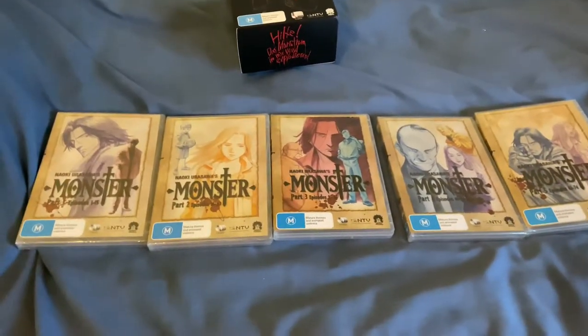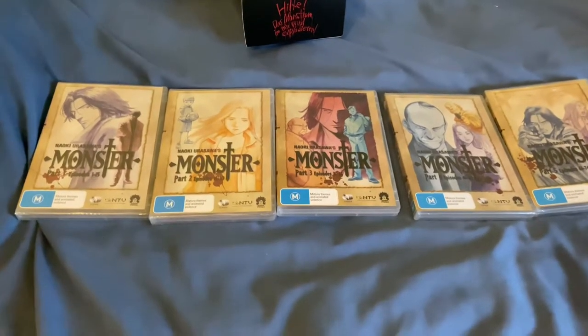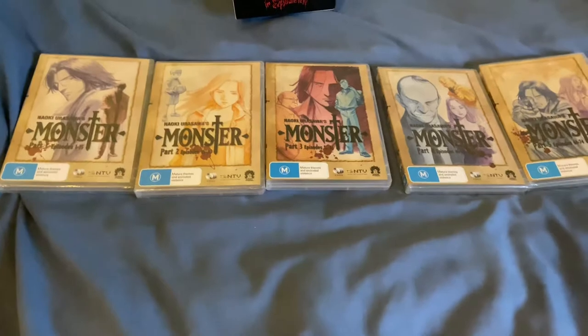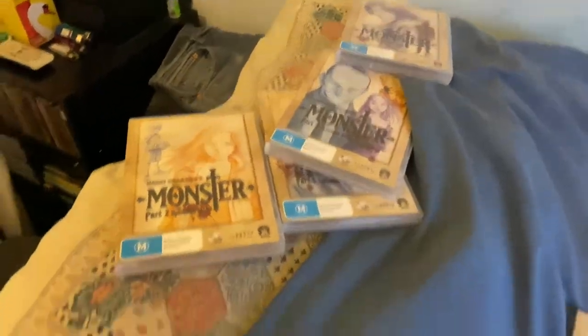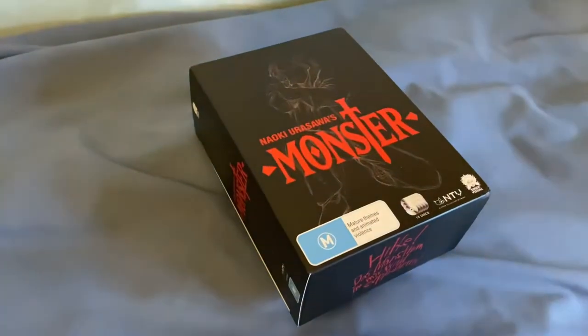And finally, I've finally been able to make this review. My God, it's taken months, it's taken weeks for me to finally have this in its entirety. Now, let me explain. I did originally have this, as you can tell right here. These are all broken. So they sent the box, as you can see right here, and all this stuff here.